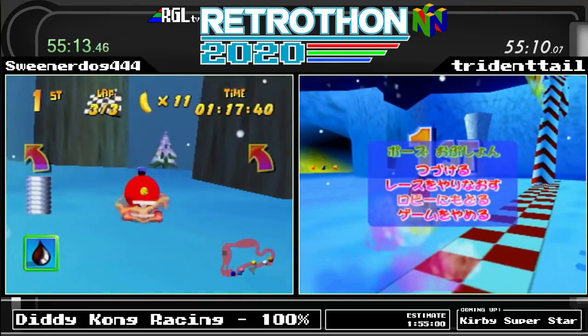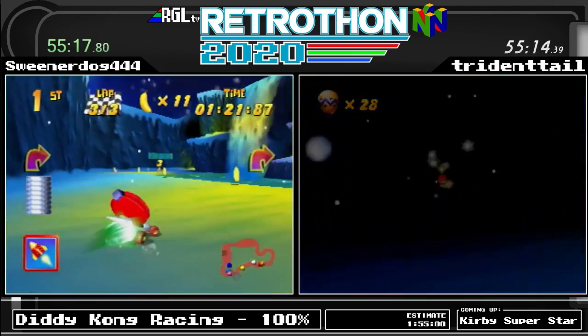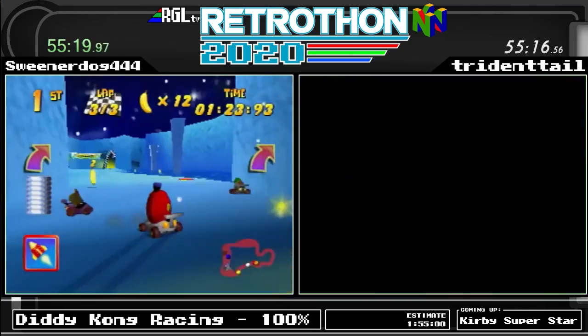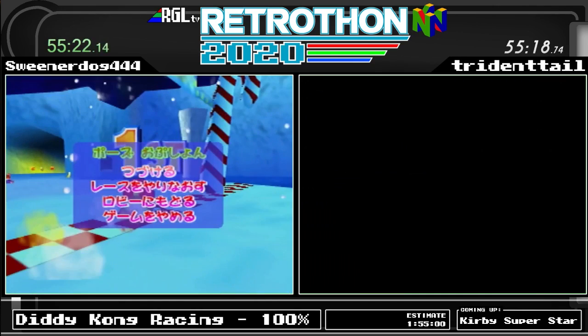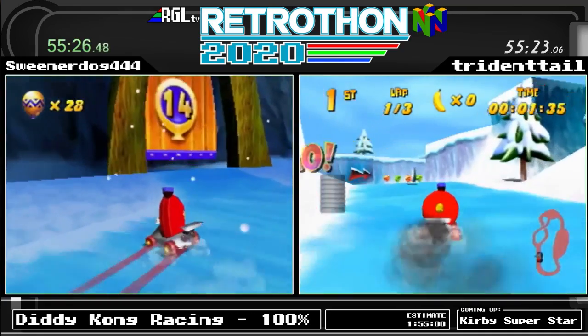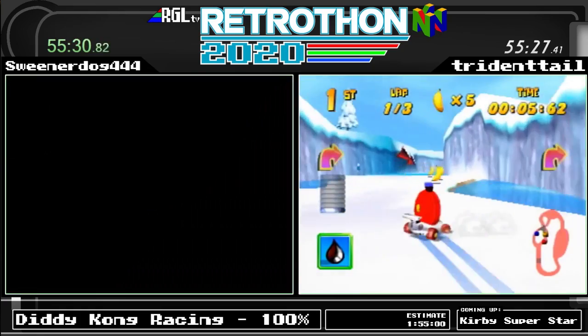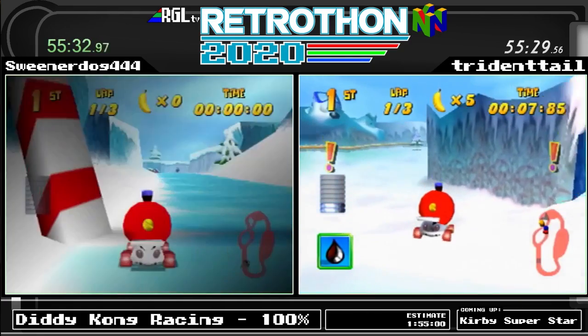Hello? Hi, Sweener. What? Yeah, that was okay. That was weird. Yeah, I understand. What the hell? Okay. That was weird. That was kind of a rough coins for Sweener. It was very bad.